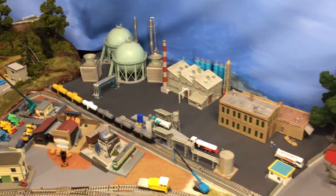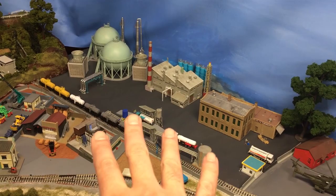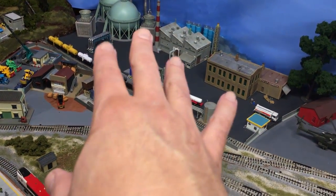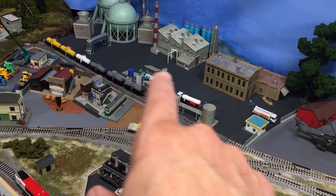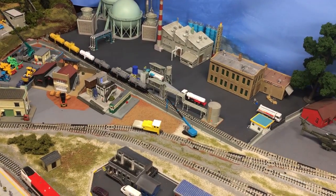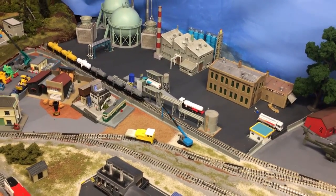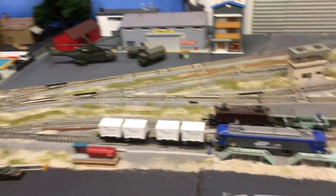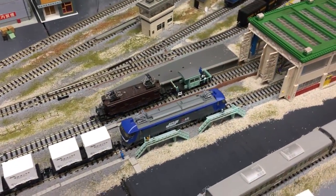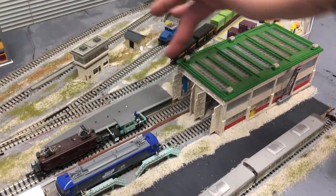This factory area, I'm not sure if this is going to stay the way it is right now. There's some weird space issues going on, but again, with some road markings, I think it'll be great. It's just a matter of figuring out how I'm going to get back there to actually do road markings. It's going to be interesting. All this kind of stuff is working out for the most part. Something is going to be going on here.